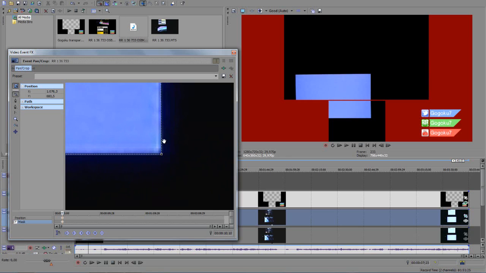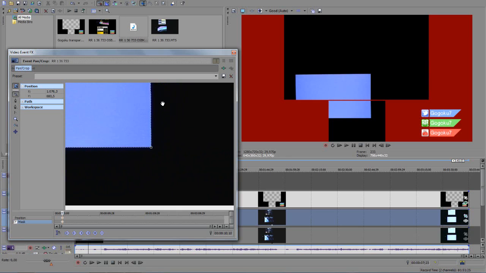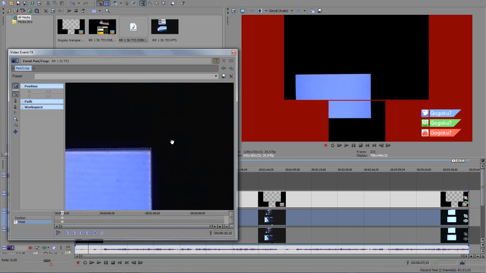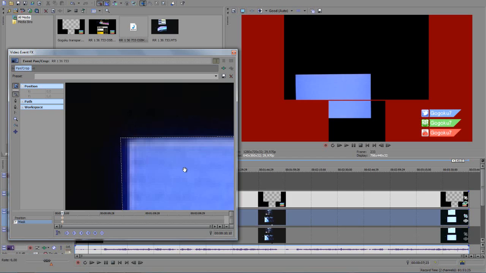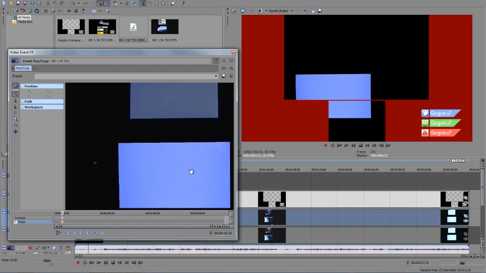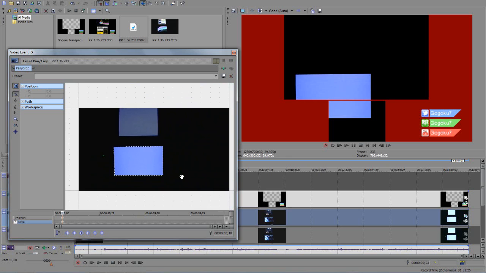Right, that's the second corner. Third corner. Now you may see that I am making sure that a few pixels aren't within the mask. This is because if you record very bright like me, you get this outline of white pixels because there's just too much light for the camera.